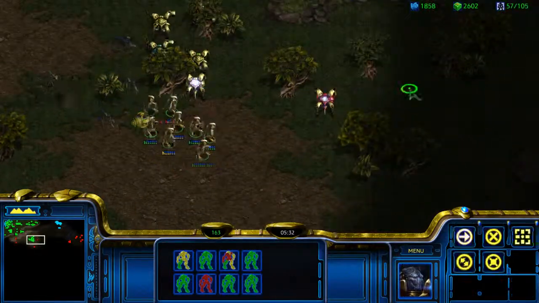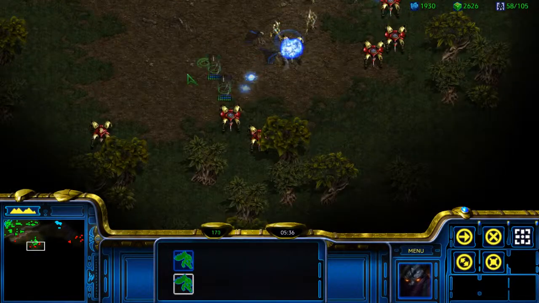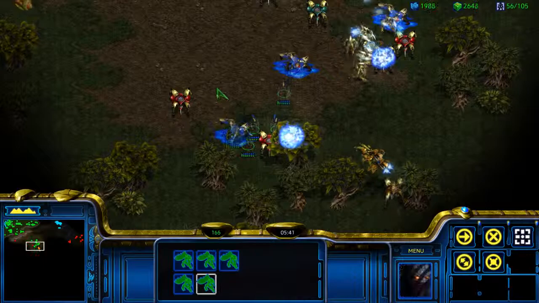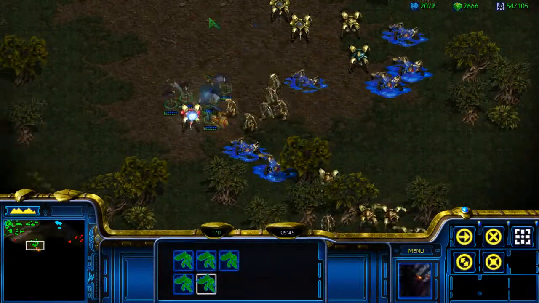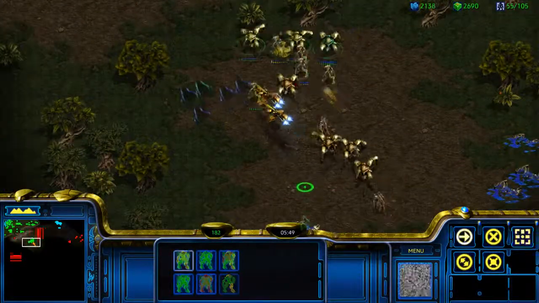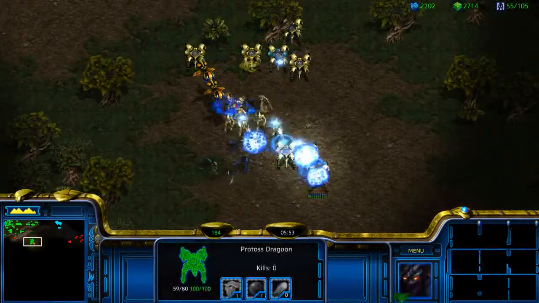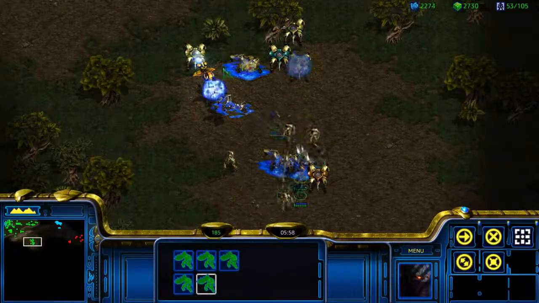Keep the Dark Templar at the back. See if we can take down stragglers here and there, and then pull out once they start getting damage. You can see they dispose of these things very, very quickly. There we go. There is exactly the thing that I am worried about. Focus fire that thing, and then we should be fine from here on out. And we dispose of everything quickly.